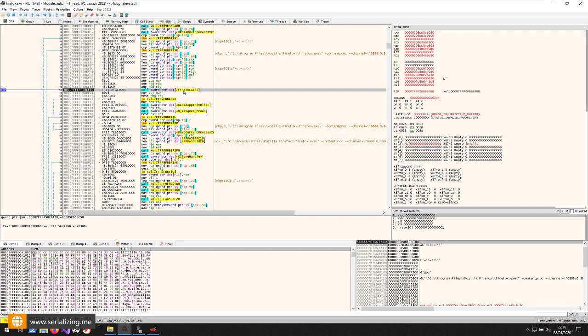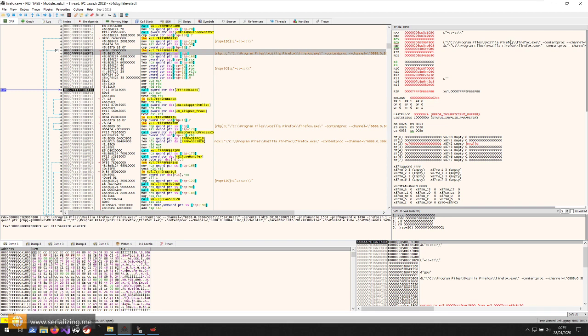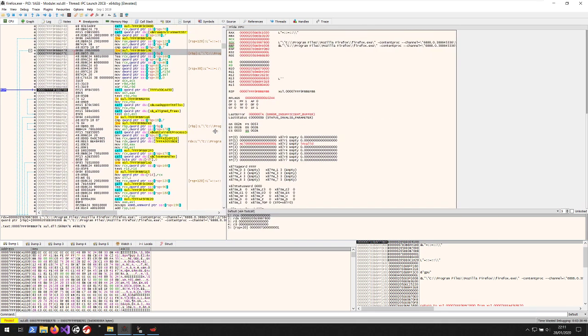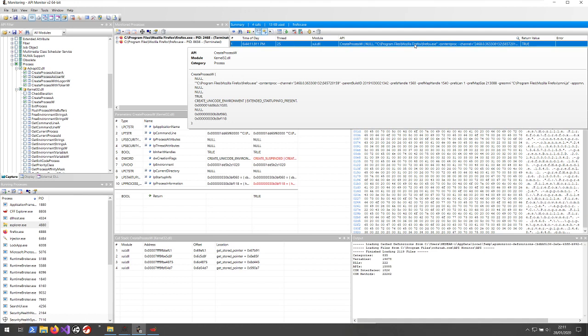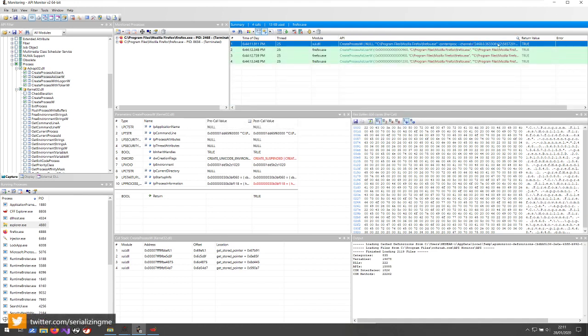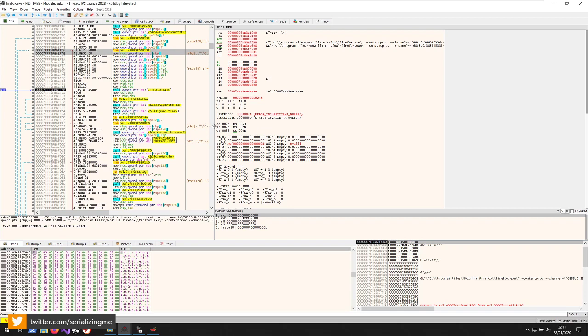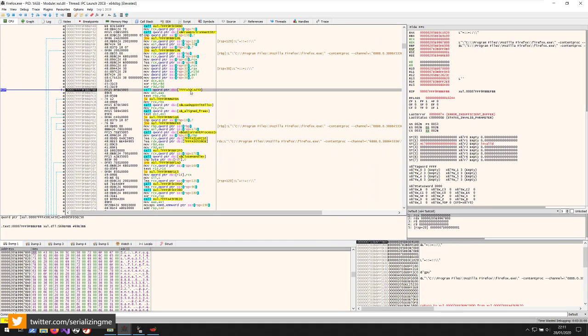So clearly it's calling the CreateProcessW function, because it's passing all these parameters here. I cannot make this big, but anyway, if I follow in dump, it's passing all these parameters that are usually passed as well, the ones that were registered by API Monitor. So clearly I'm doing the pointer arithmetic badly again, because it's pointing to a region in memory that doesn't exist.